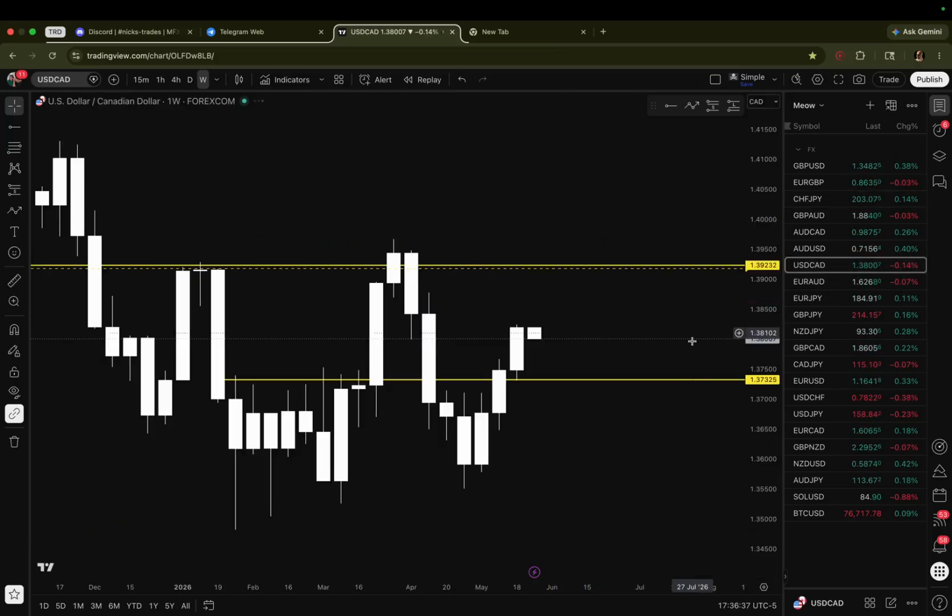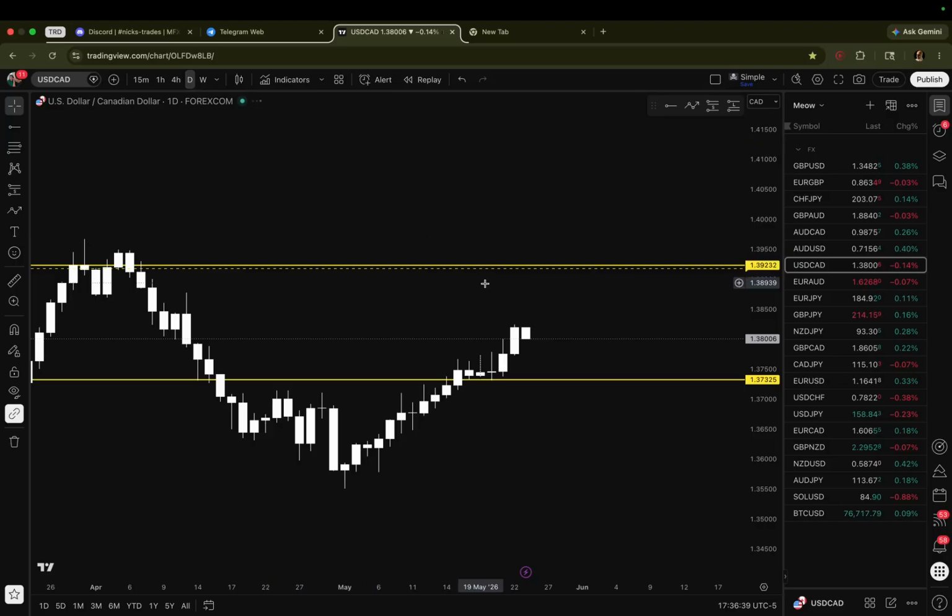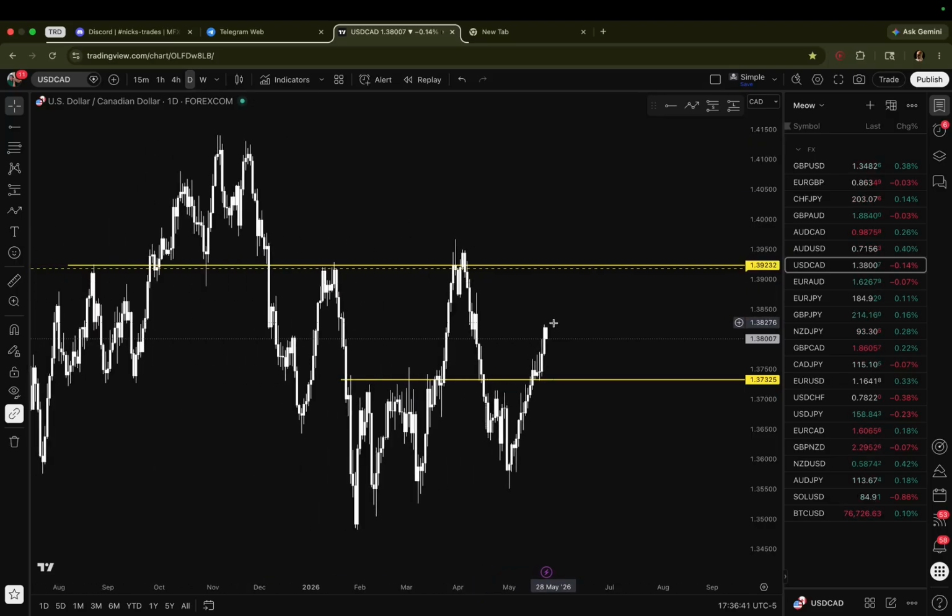So we're going to go here to USD Canadian dollar. We're here on the weekly chart. We'll flip down to the daily. I don't see much on this right now. We could come here and bounce at this support zone it just recently broke above and tested, or we could continue up into here into this resistance zone and then bounce right there. My money personally is on waiting for the resistance zone.